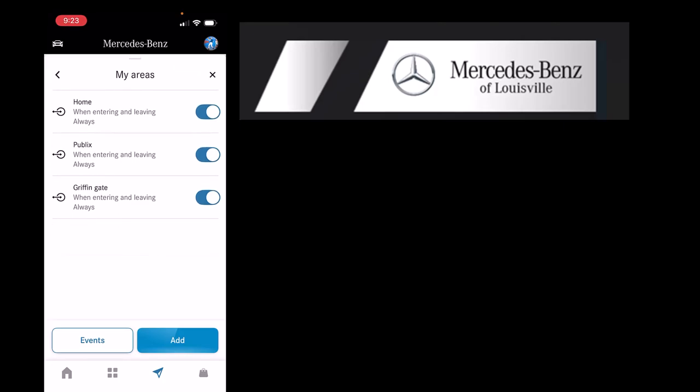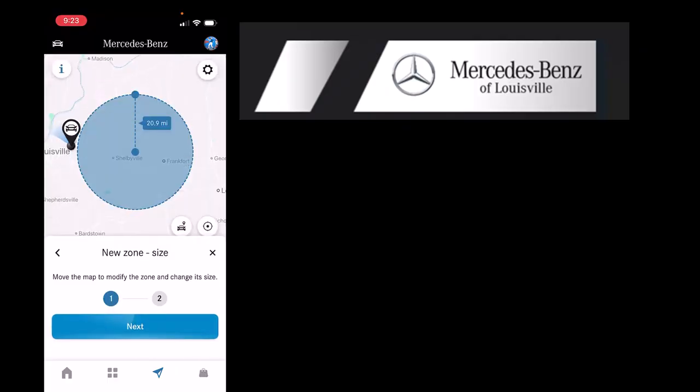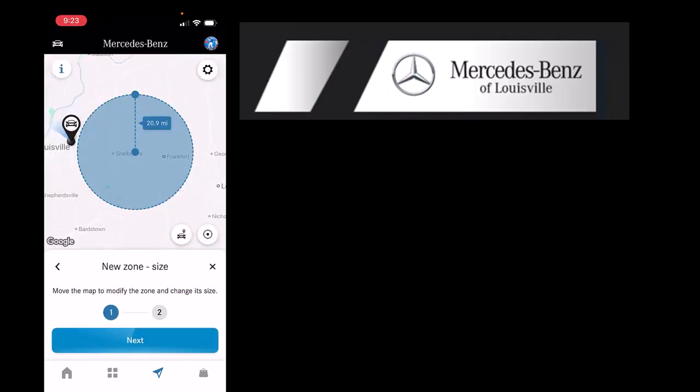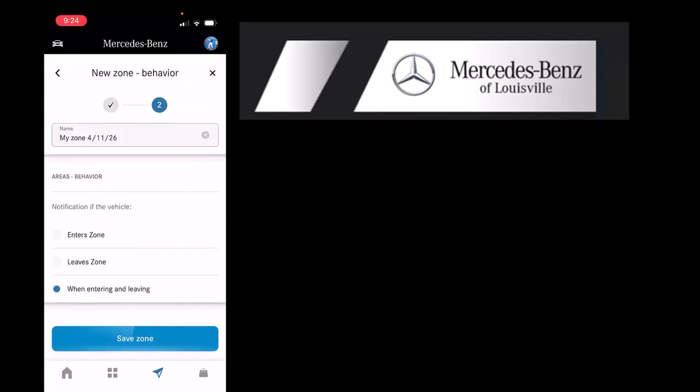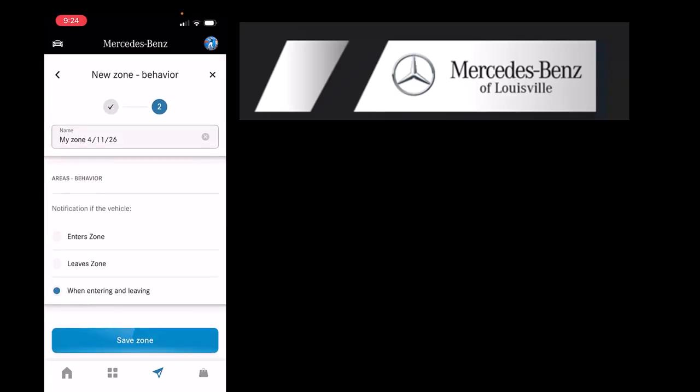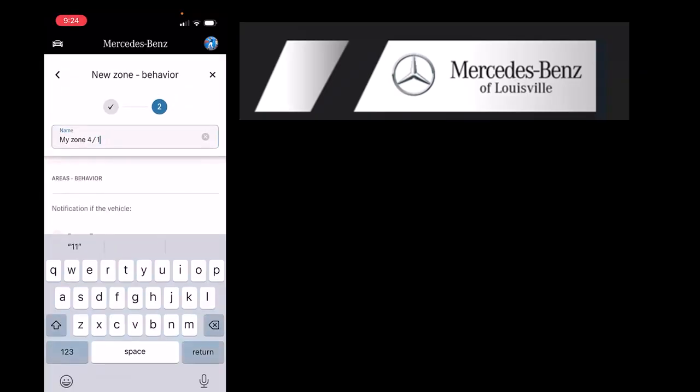So to set an area, we're going to go to add, and by default it shows up where you're at. So that's the best way to set the zone, is when you're there. There's a zone, and then you hit next, and you give the zone a name. We'll call it test.